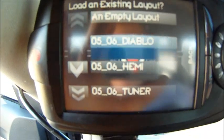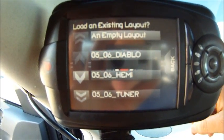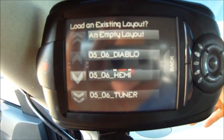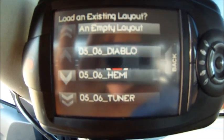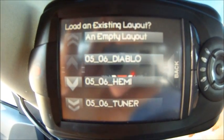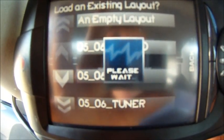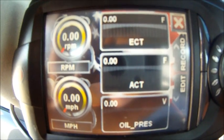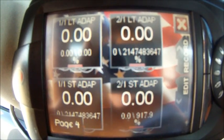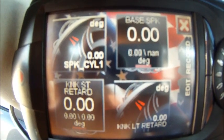These presets are for the 05 to 06, since I have an 06 SRT8. The link in the video description has the link to where you can download these if you have an 05 or 06. They also have some for 07, 08, and 09-up Hemis, but I like to use the 05-06 Hemi. You'll come in here and these will be all the different things that your tuner will be able to see when they go to adjust your car.